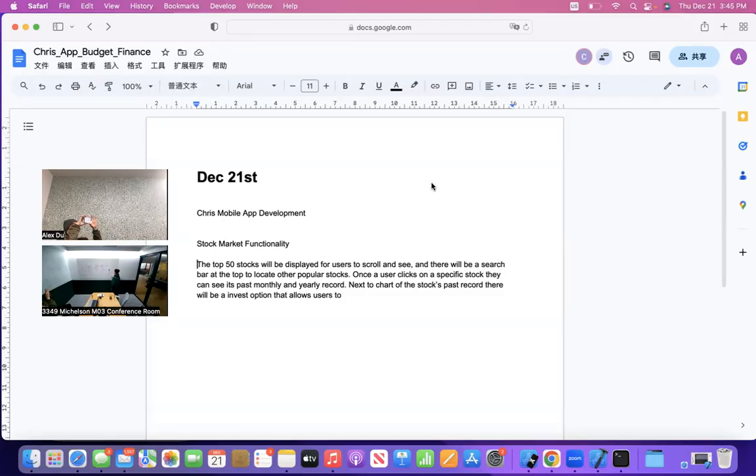Okay, so this is the main page, and there'll be different functions, so this will be the quiz, where the users test their financial literacy. And this is the vending machine, where the users can use the money they earn from the quiz to buy different prizes and products.